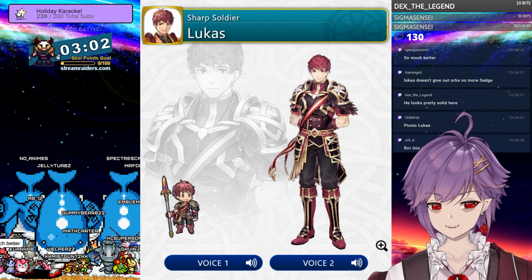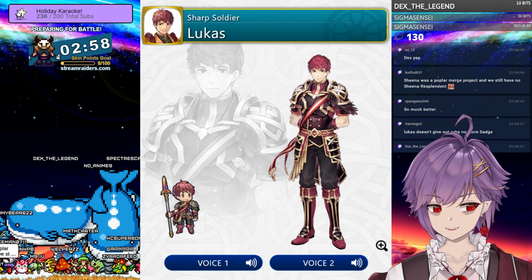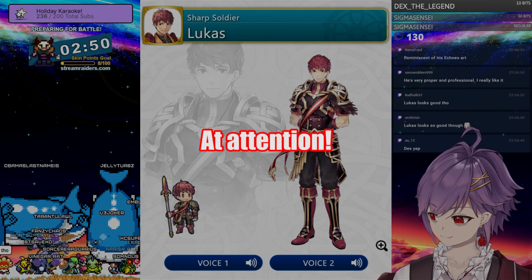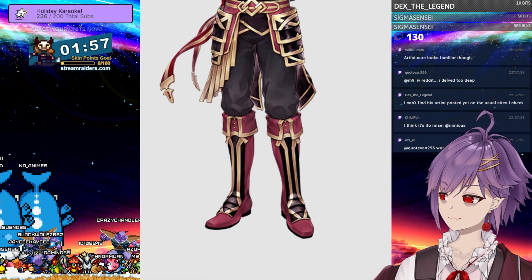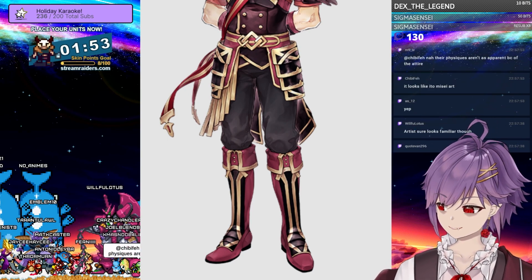If you've ever been part of the cadets, or you've seen someone in the military, generally speaking you have your hands folded behind your back when you're waiting. He does look so much better. This is crazy. That pose is much more natural than what he is in the game currently. I like it. The boots look really good.